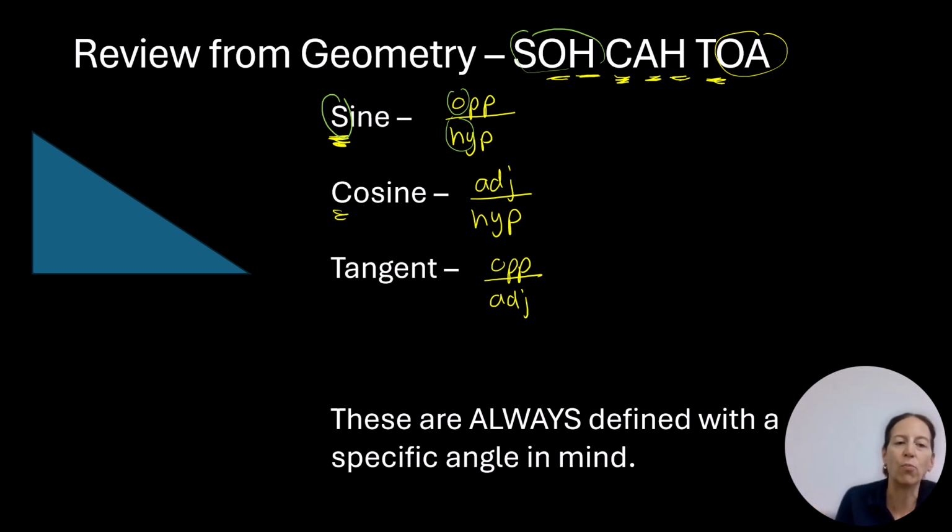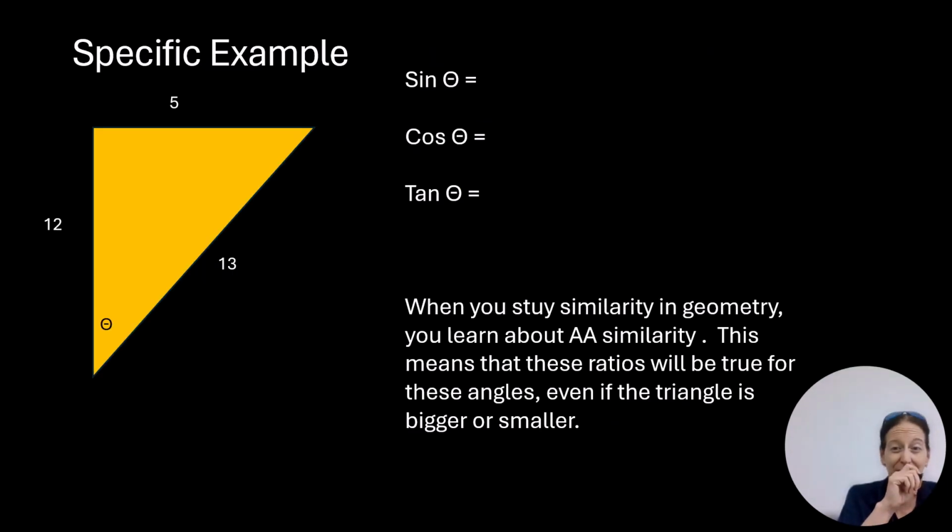So if you don't know which angle it is, so if I pick this angle up here, then this side is the opposite and this side is the adjacent. But if I pick this angle, then it would be the other way around. So you're opposite and adjacent. So you always, always, always have an angle in mind. So it's always the sine of an angle or the cosine of an angle. Do we get lazy about that sometimes when we're doing other kinds of problems where we're not staring at a triangle? Yes, we do. But we need to acknowledge that yes, we're being lazy about it when we do that.